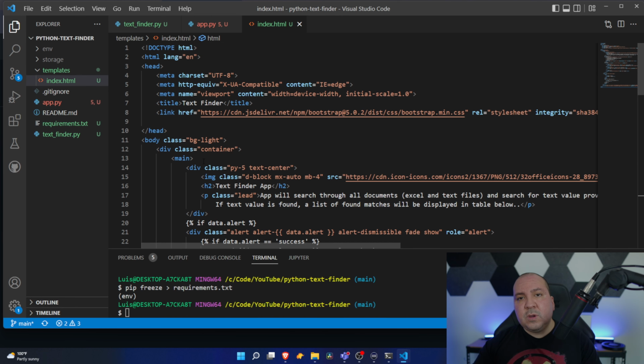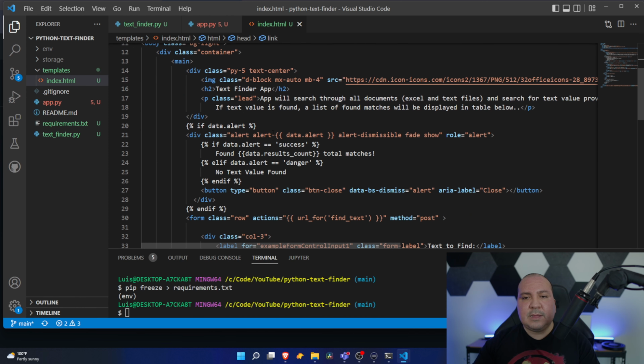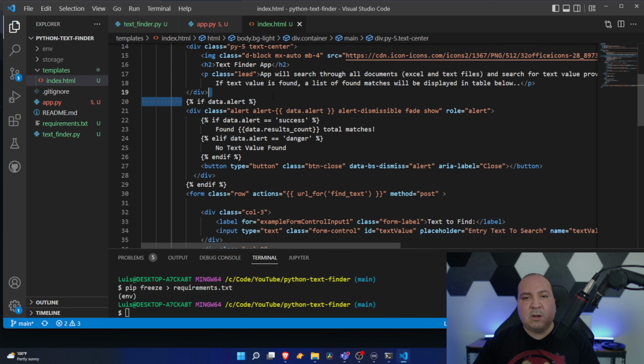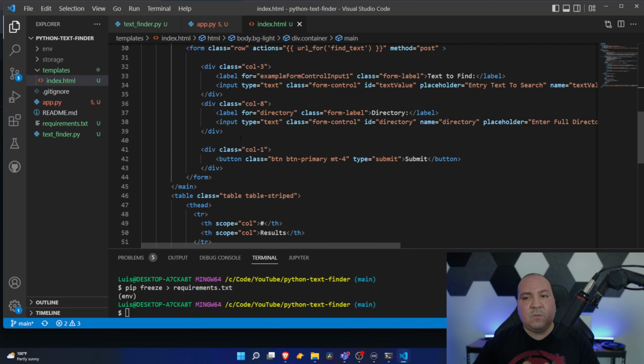So we'll go through it. But again, it's very straightforward. I'm using Bootstrap, as you can tell up here. I'm bringing in Bootstrap from a CDN. For this project, that's the way I did it. If you've got your own CSS files or whatever, then by all means you could have that in a static folder and have your files in there. But nevertheless, to keep it simple, I'm using Bootstrap for my UI. Just nice, clean, straightforward. There is some Python logic in here, so we'll walk through that in a minute once I generate the HTML, so you can take a look at it.